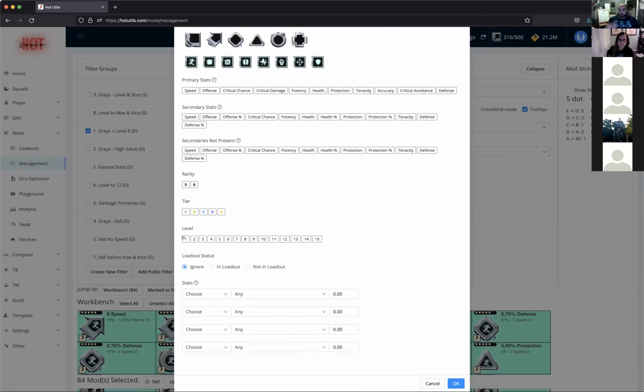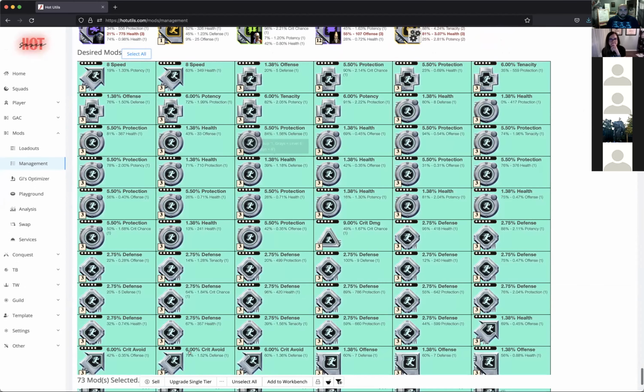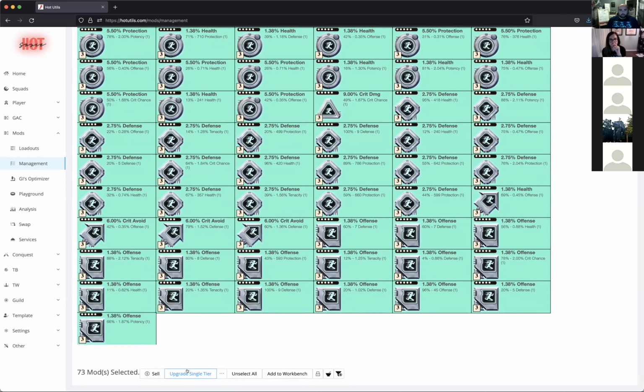Once you've done something to a mod, it brings it up to this workbench area, which is sometimes useful, but mostly it annoys me. But it's the only way to see sometimes, like if the mod isn't in the filter anymore, what happened to the mod that you sliced. So it makes sense. So we'll see. The one thing that this filter does, after I take it up one step, it takes all of the mods that rolled any speed at all out of what I'm doing here, and I'll handle them later.